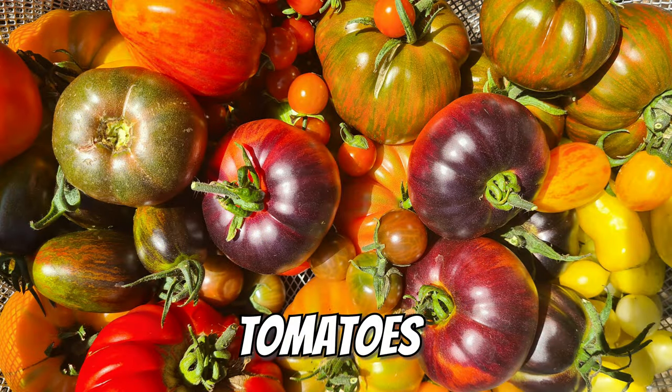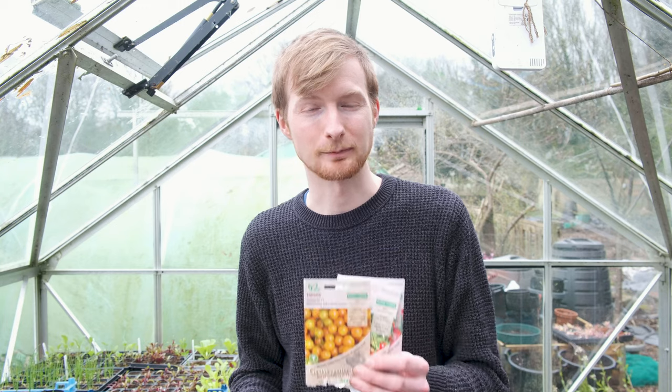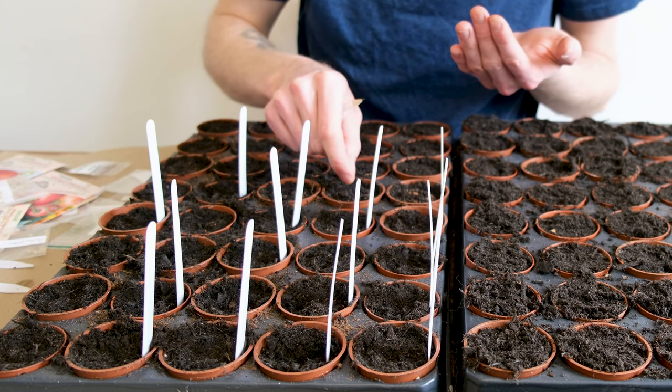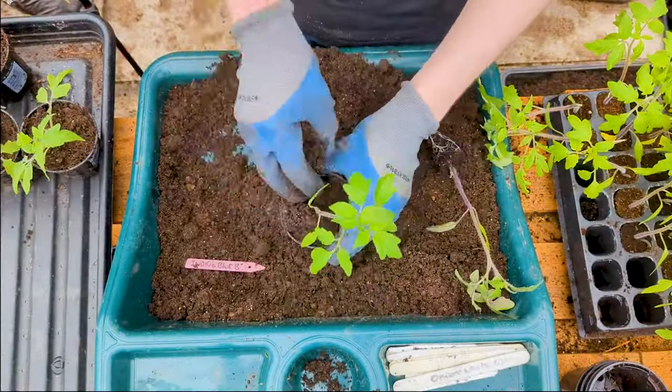The next thing is tomatoes. March and April is the best time to sow your tomatoes. If you've not already done them in March, get them done in April - any later starts to get a bit late and you'll want to look at getting starts from the garden centre instead. I've only just sown mine at the end of March because they grow so fast. If you're growing in a greenhouse, sow in March; if you plan on growing them outside, sow in April because you don't want to risk losing your tomatoes to frost.